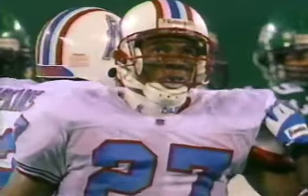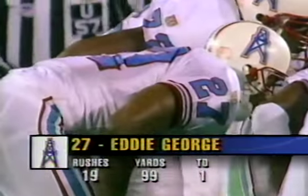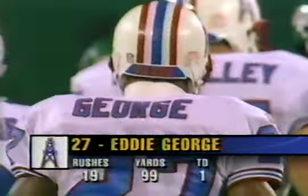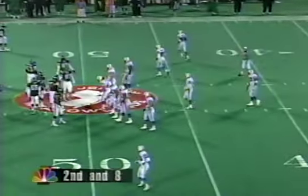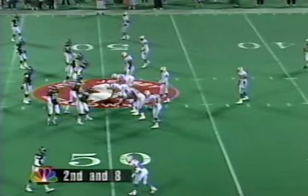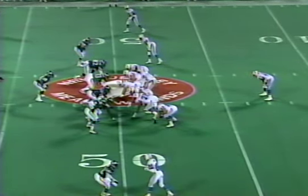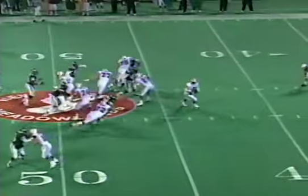The patience of the Eddie George running game, though, is really its simplicity and its necessity. He's got to be patient and wait for more situations where he can get that air. Remember, we've seen him twice with air, once for about a 10-yard run and once for a touchdown. Give him the air, he's going to be gone. So on the year, he's rushed for 1,120 yards.